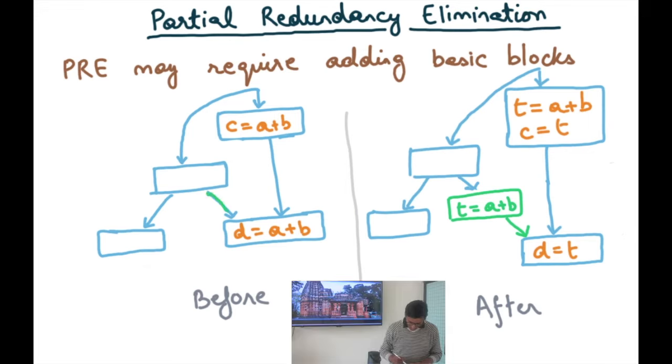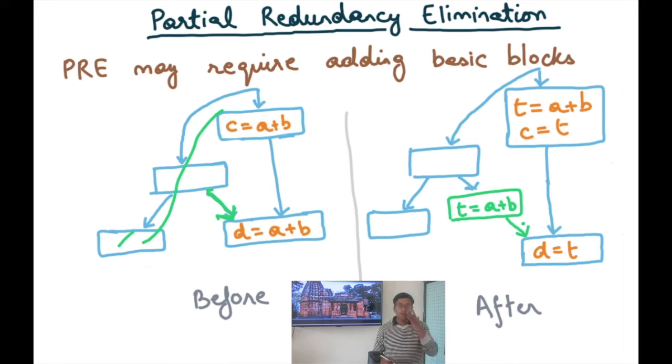an edge here which has a basic block with two successors, so the from basic block of this particular edge has two successors, and the to basic block of this particular edge has two predecessors. And so if I want to move A plus B into this here, then I'm adding extra redundancy on some of the program paths. For example, I'm adding redundancy on this particular program path. So what is the solution? The solution is to add a new basic block which breaks this particular edge into two edges.